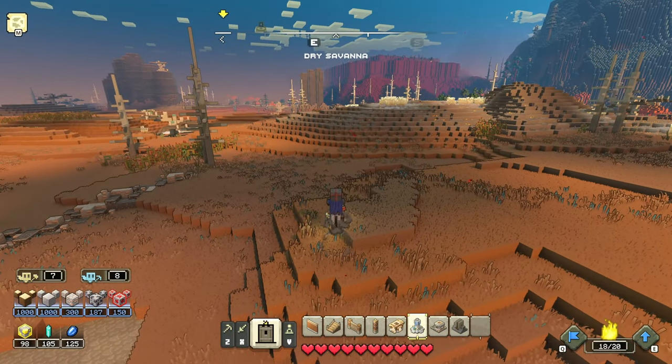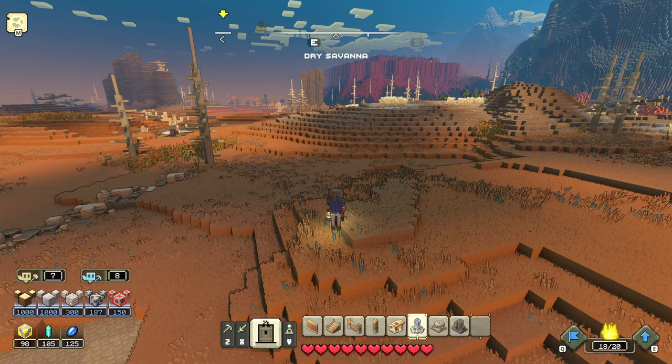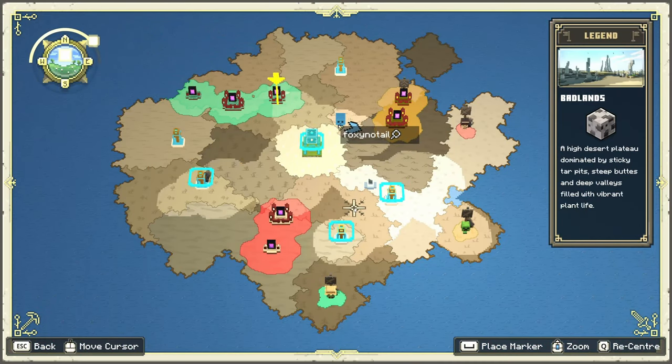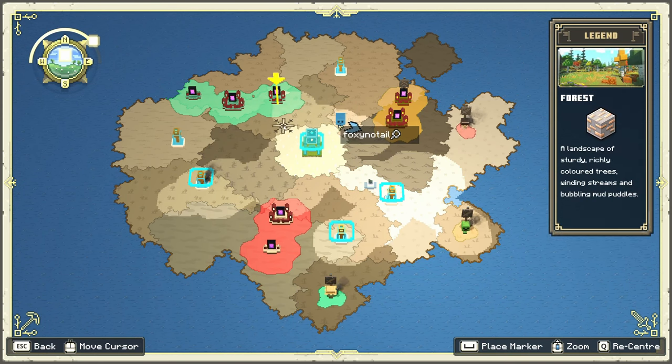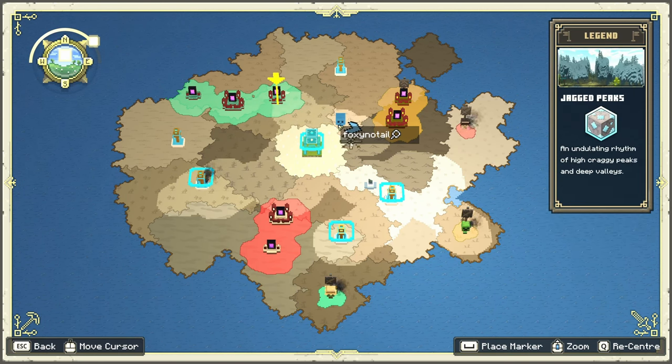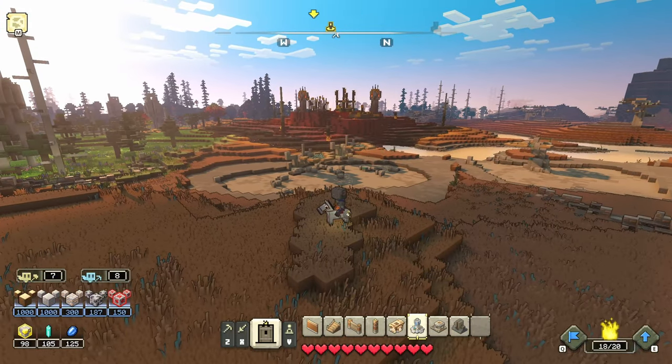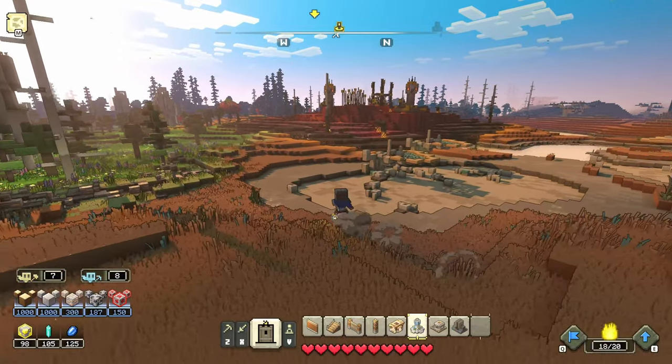Where are the other ones? There's that big one up there, I think. I feel like we already took that one on, didn't we? Is that the one we took on earlier? Have I come to the wrong place? Yes, I have come to totally the wrong place. How have I managed that? Oh, well, in that case, we're not going to put a well house down here.